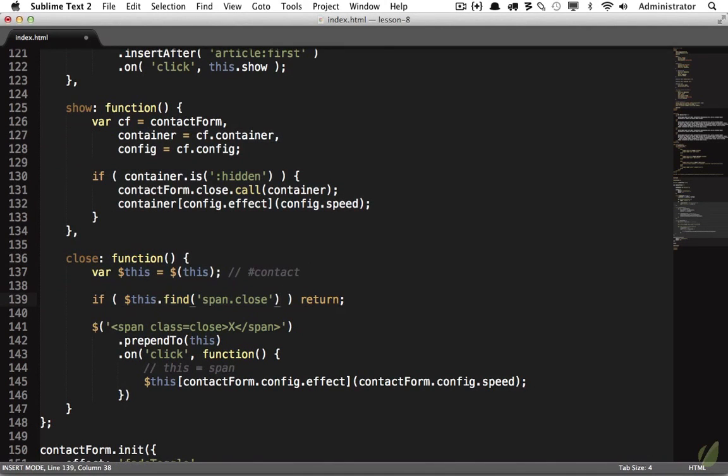But now it won't be enough to simply look for that span, because jQuery will still return something. We simply want to see if the returned object has a length. And if it does, that means something was actually returned. So I'm going to look for length. Another way you could do this would be that, and that means get the first item from the array. But we'll stick with length.